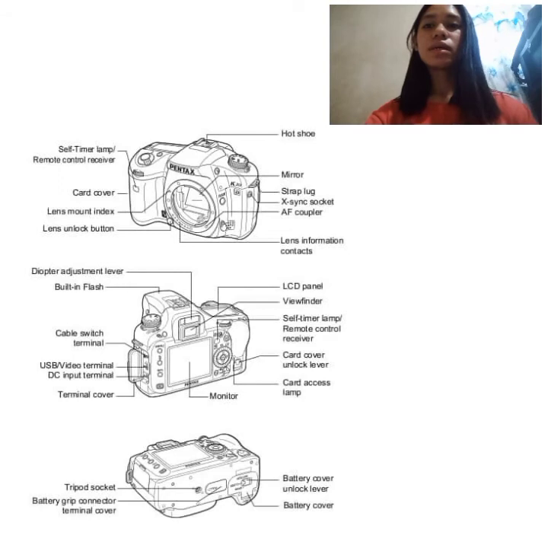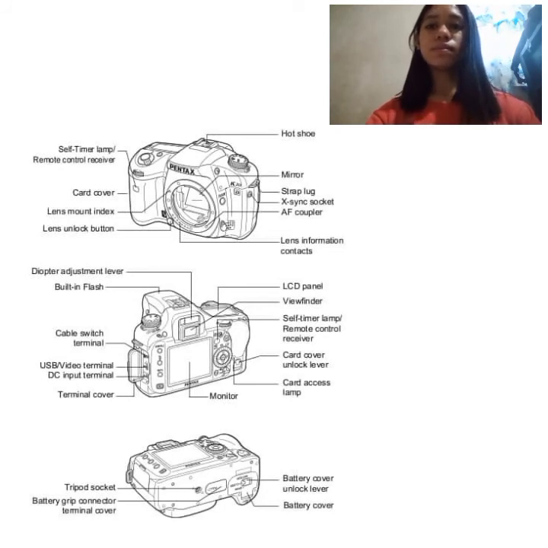Self-timer. Self-timer is the display in the monitor that shows the number of seconds remaining until the shutter is released. Card access lamp. Card access lamp is a lamp that indicates the wireless connection status. The lamp appears blinking when there is data transmission between the camera and the memory card. Monitor. Monitors are used to display and view camera images.